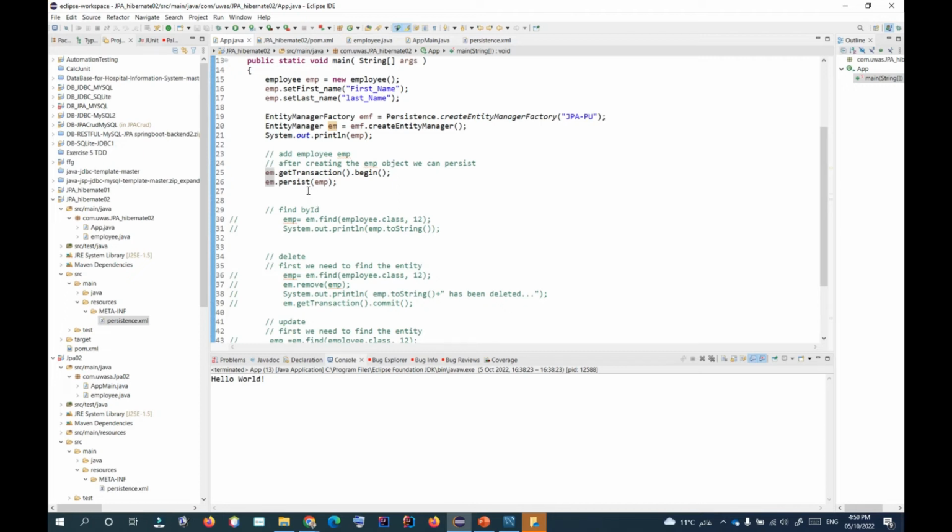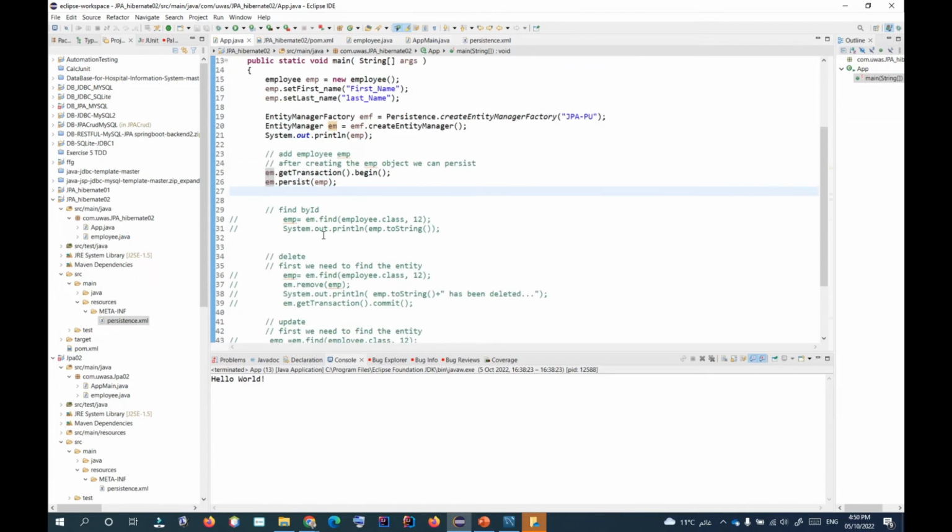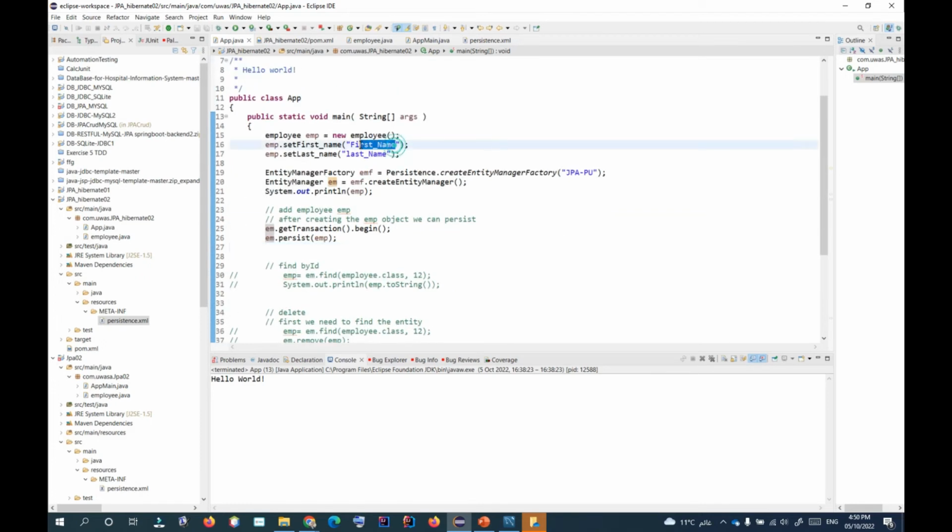It should be here immediately after this line, but we can add everything in one go and commit all together. So this is the first operation, which is adding an employee. So let's just give a name, John.